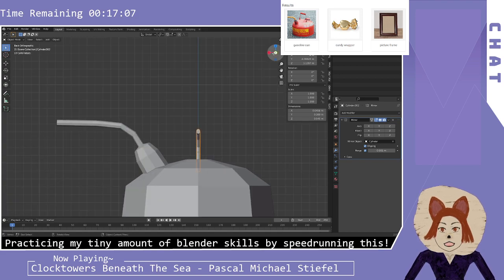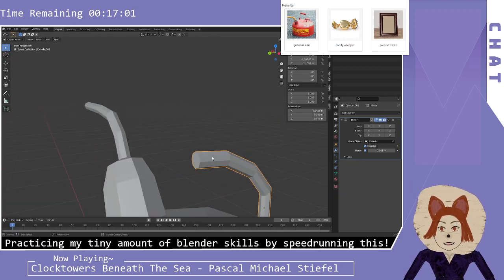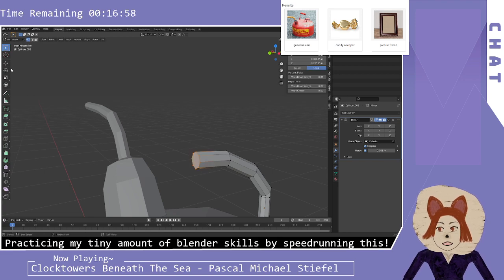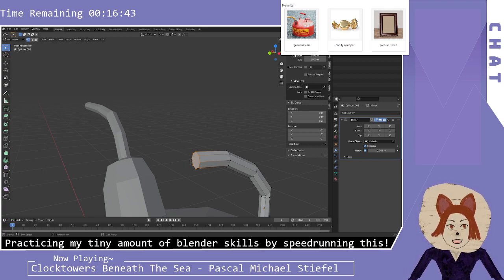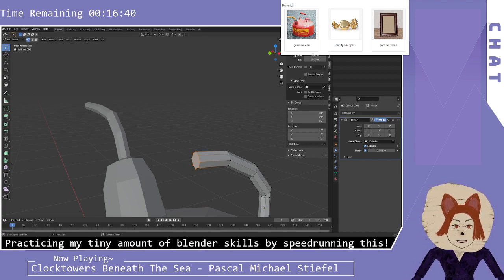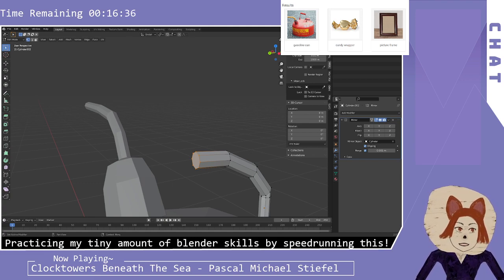Is this not even? No, it is. Okay. We'll set the 3D cursor to this. How do you set the 3D cursor in this again? I totally forget. There we go. Because I want to set the origin to this part right here in the middle. Let me just Google it real quick. All right, that's something I'm probably going to wind up doing a few times. Just Googling.